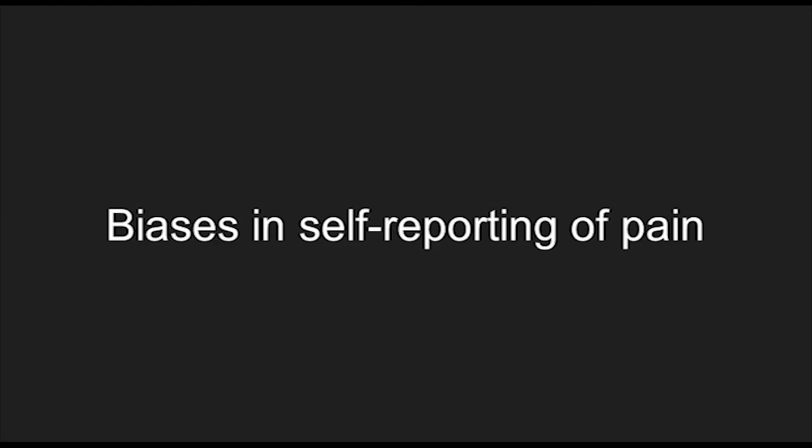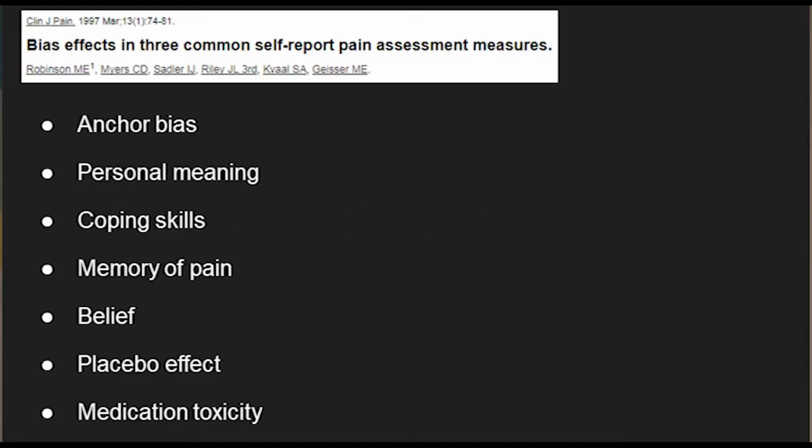There are also a lot of biases in pain, such as anchor bias. So for example, if one of you last weekend was on vacation in Ladakh, and I asked you today, how is the air quality in Delhi? You might base your answer on your experience of the air quality in Ladakh last weekend. This is what happens with pain as well. We anchor our pain experience to our previous pain experiences. Another common example of anchor biases is children normally go to either extremes of the pain scale.